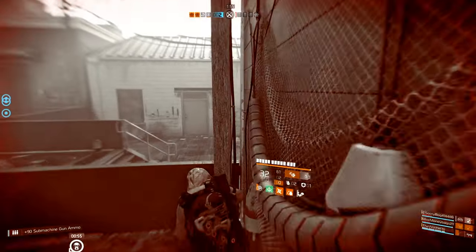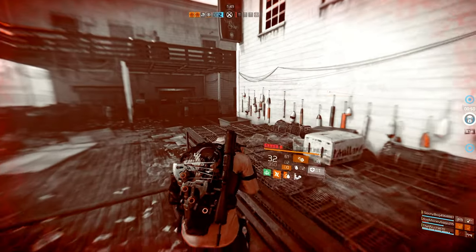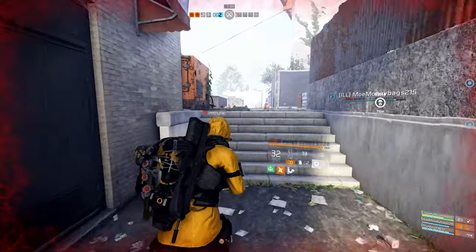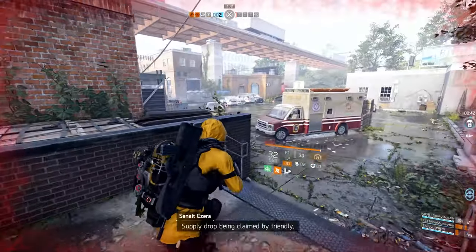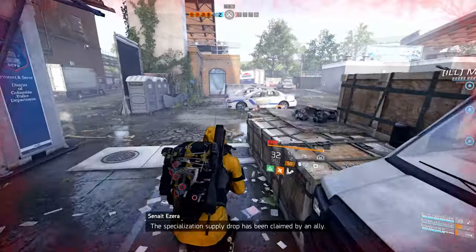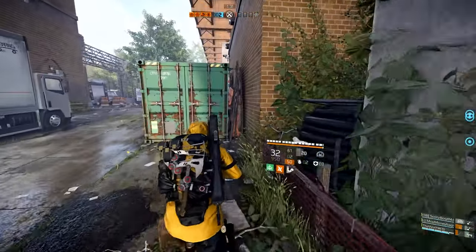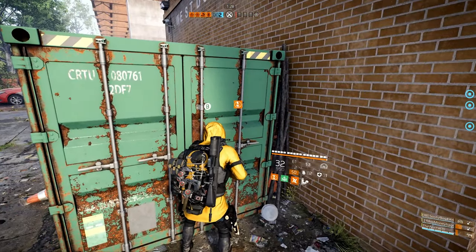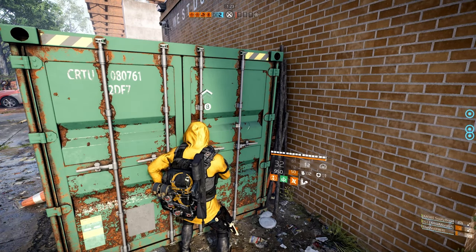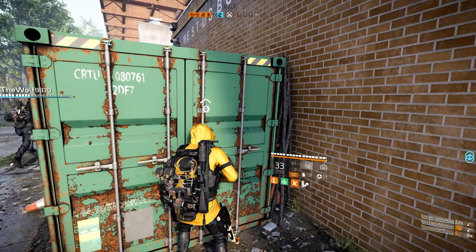Found him. He threw the hive and ran. I see him. I see him. I'm going. That was dirty. Supply drop being claimed by friendly. The specialization supply drop has been claimed by an ally. Don't run my way. Aw, you're giving away my position.